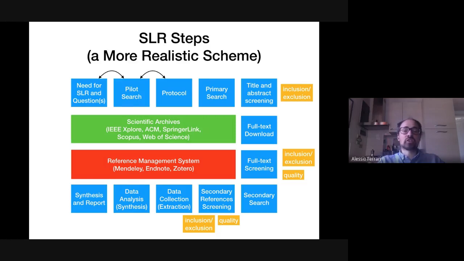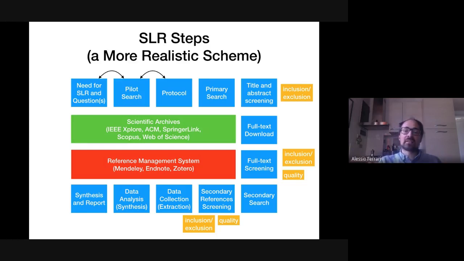And in addition, Google does not allow you to create quite complex queries like the ones that we can issue in these scientific archives, to reduce the number of papers and to be more focused on our search. So scientific archives are at the center of the research and will be your reference.